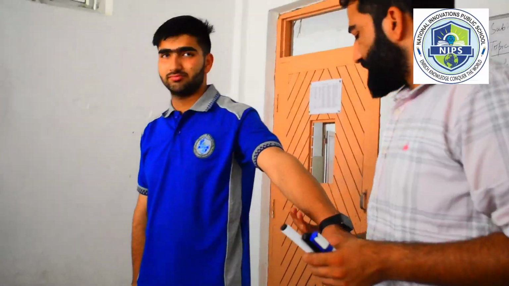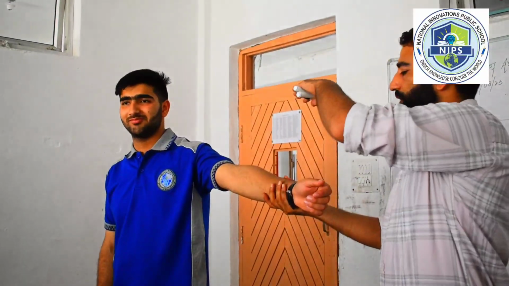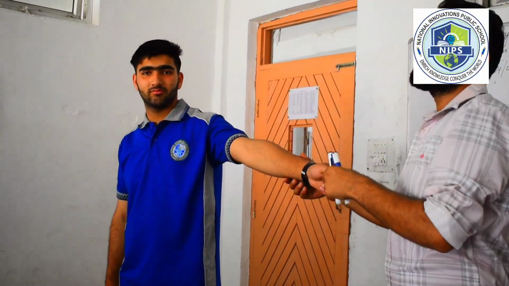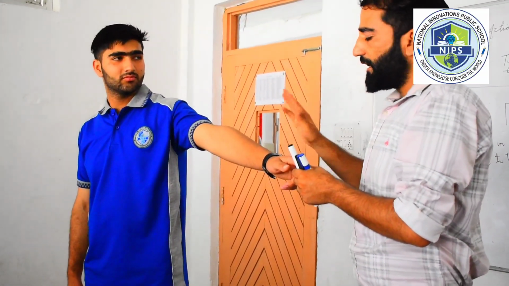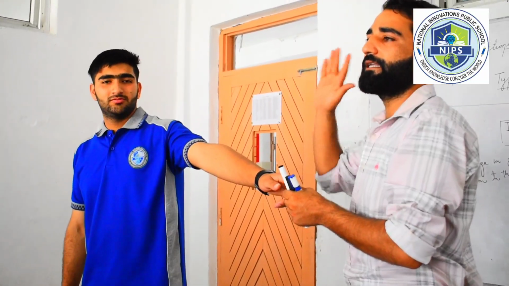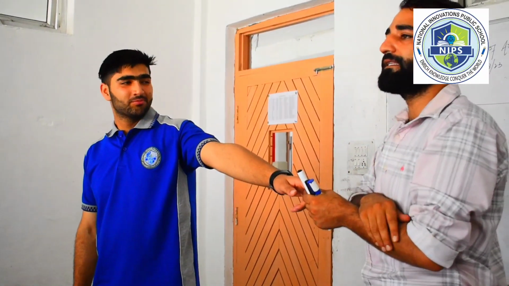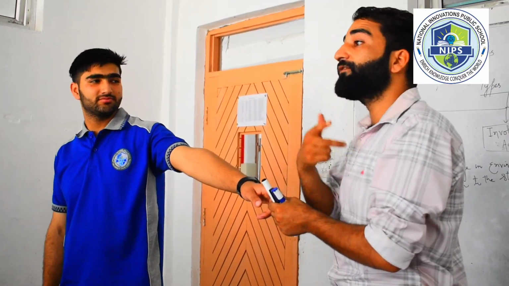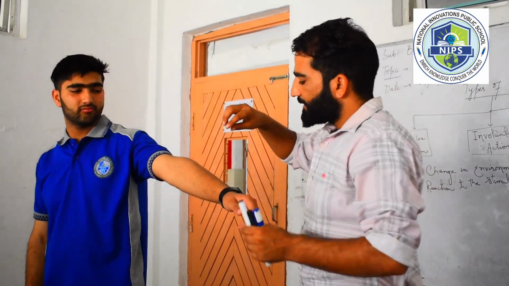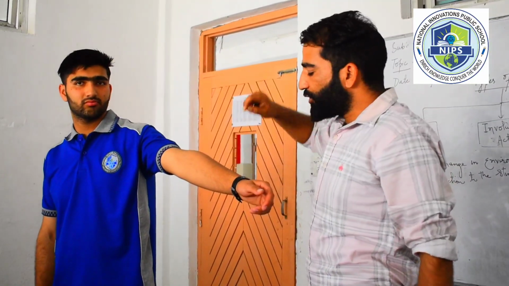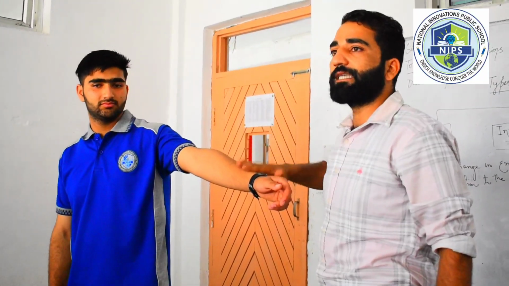For example, this is the hand of, what's your name? Umar. When I am touching this with something hot or pushing a nail into the skin, there are sensory receptors in it. This is skin, and which type of receptors are in the skin? Thermoreceptors. Okay. Now, I am giving a stimulus when I am pushing something on it.